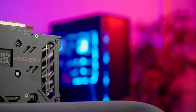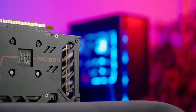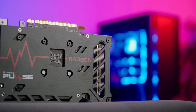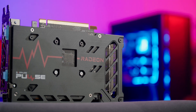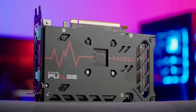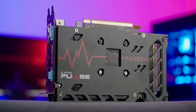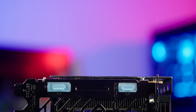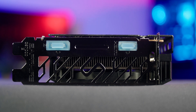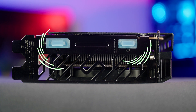As with most modern graphics cards, the fans will also completely turn off for silent operation when you're using it for lighter workloads. On the back of the card, the all-aluminium backplate completes the design, increases heat dissipation, keeps dust out, and provides a little bit of additional rigidity, which means the cooler is going to be better supported. At the rear of the 6500 XT, you'll find connectivity for a maximum of two monitors, with one DisplayPort and one HDMI port.